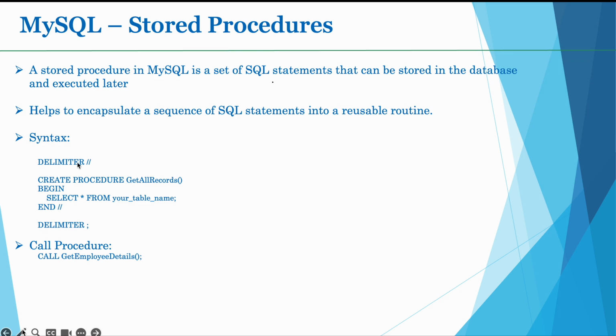The common syntax for stored procedures is like this: you will have a delimiter, then create procedure, the procedure name, in this case get all records, and then begin and end. In between begin and end, you mention the SQL queries that you want to handle, and at the end you end the delimiter. So the delimiter you started here and the delimiter you ended here, and that's the end of the stored procedure. Once you create this stored procedure for the first time, it will be stored in the database and it will be helpful for you to access from multiple applications.